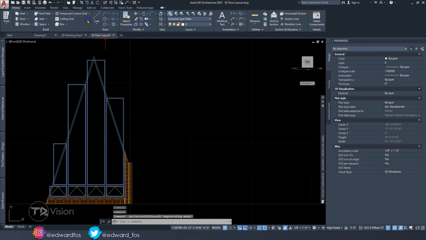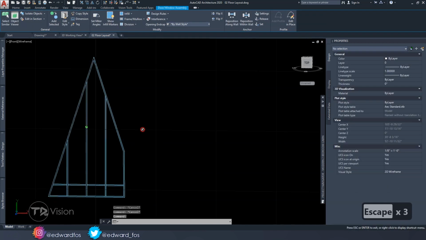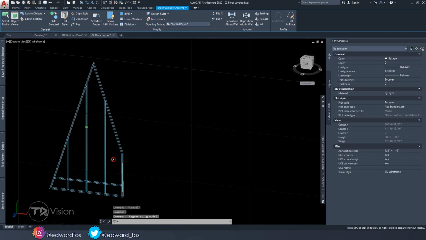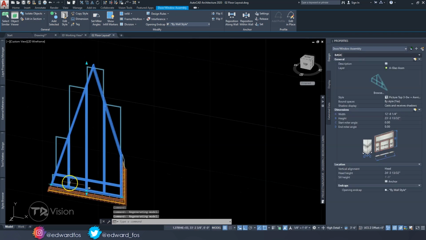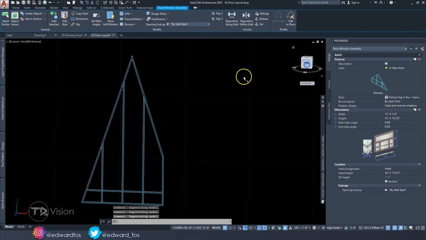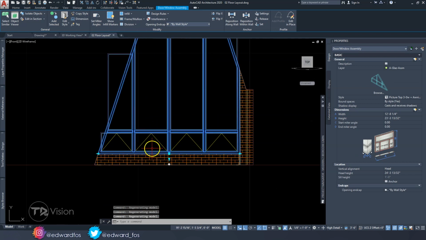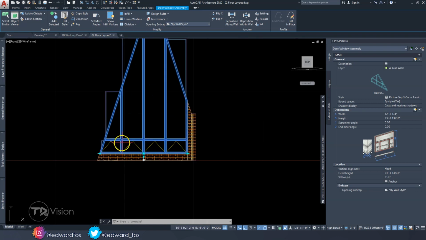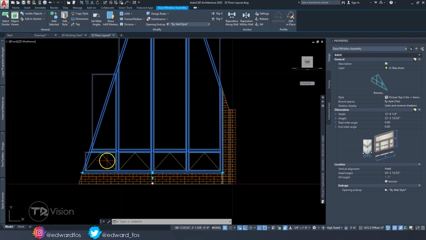I'm gonna hit finish. So if you notice now, the shape of the frame itself is good, and the shape of the base within the frame is good. The only thing that needs to be fixed are the windows themselves, especially these windows at the edge that are affected by the shape of the frame.